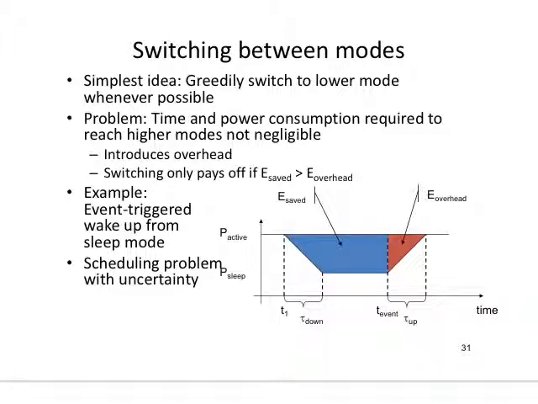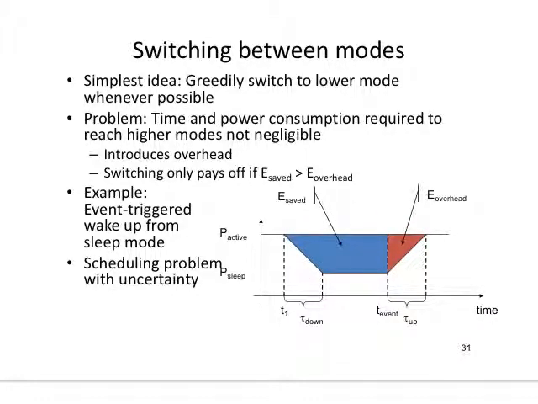See, it's not only the energy that must be considered, also the time, because in a critical application, the energy is a function of time. So this P active is the level of power you need to keep yourself at in order to be fully operational, right? This is the level of power that you have to have in order to be in a sleep mode. So now the energy is power times the time, which basically is the area. This is the blue area and this is the red area.